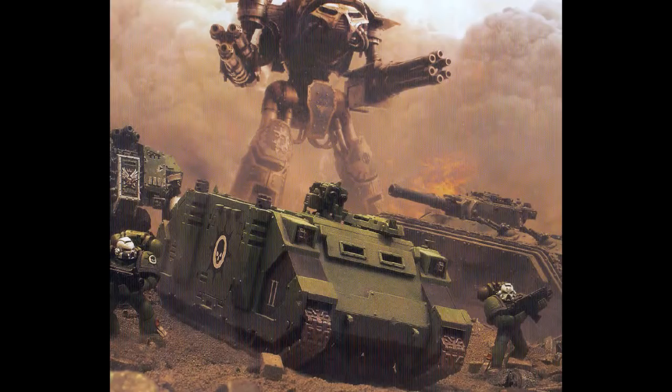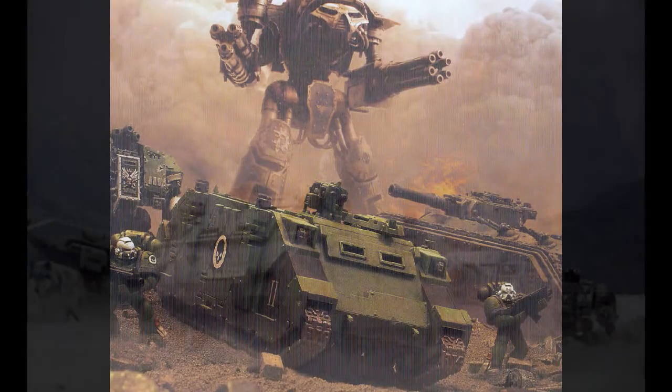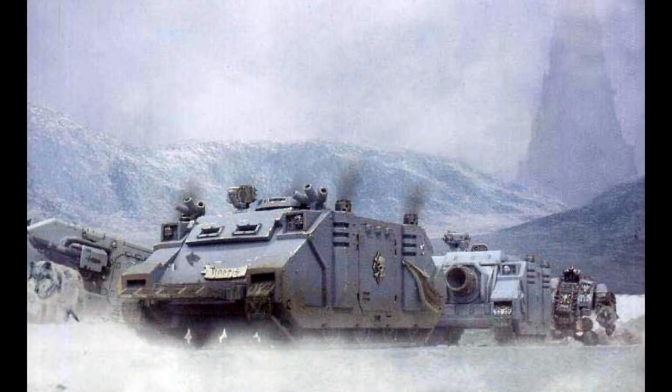The human colonists of the Dark Age of Technology needed a robust, tracked, all-terrain vehicle, sealed against hostile environments, and providing some measure of protection against potential hostiles. The first Rhino was field-tested on Mars and proved to be a great success. As it was capable of being constructed from almost any locally available materials, and powered by nearly any fuel source, the popularity of the Rhino quickly spread. Soon, rhinos became common sights on frontier worlds all across human space.